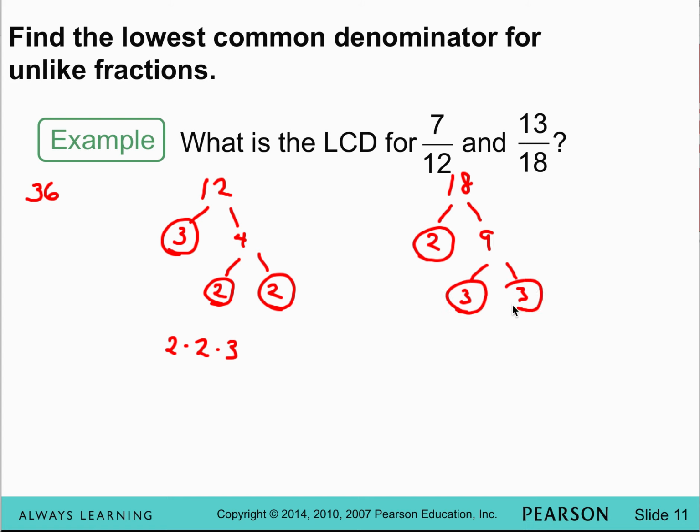Any factors will work. Okay, so they have a 2 in common. I'm going to take that. Okay, they also have a 3 in common. So I'm going to take that. All right, now this one has an extra 2, and this one has an extra 3. Notice what we have here, 6 times 6, or 36.